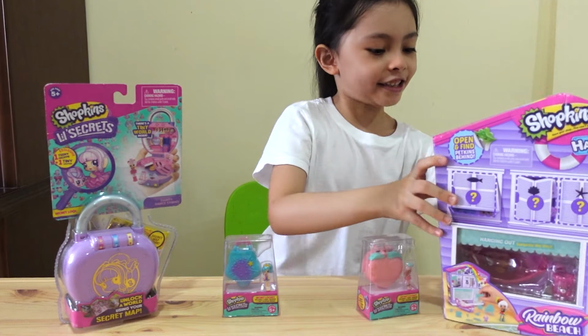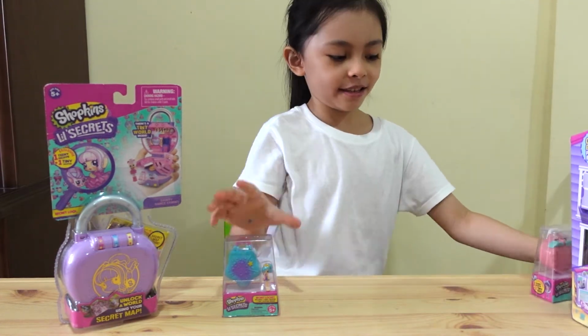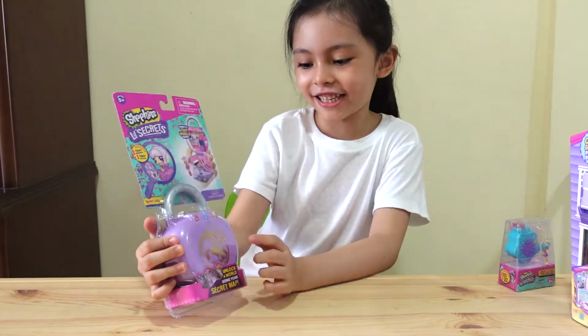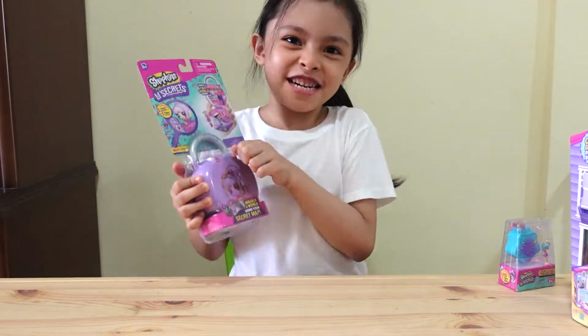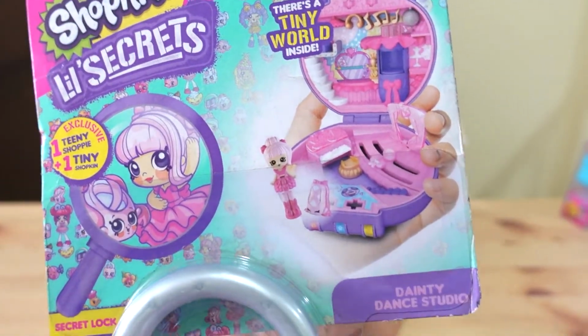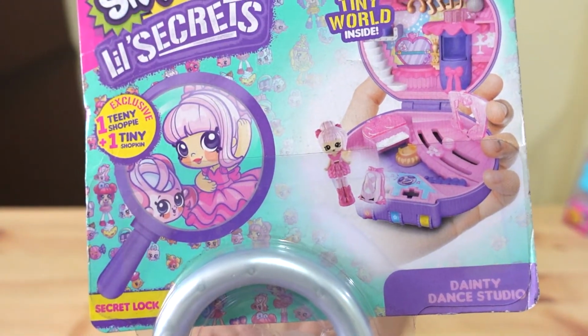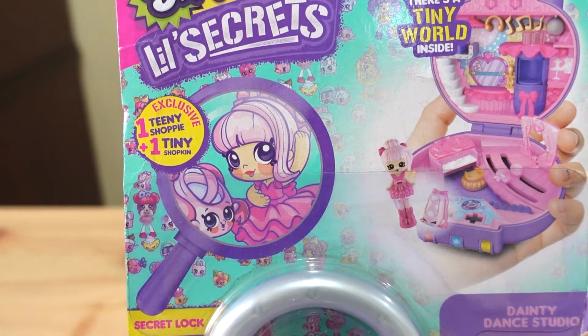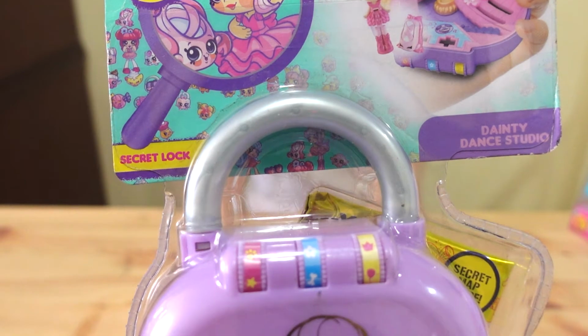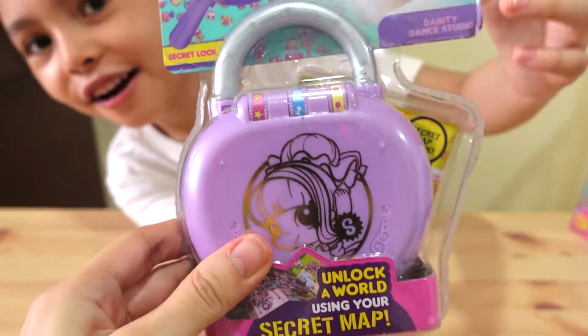This. There's a sign. What is it, Meg? It's a Shopkins Lil Secrets, but it has a lock. Shopkins Lil Secrets. Let's see. Dainty Dance Studio. There's one teeny Shopkin and one tiny Shopkin. And there's a secret lock. How do we unlock it?